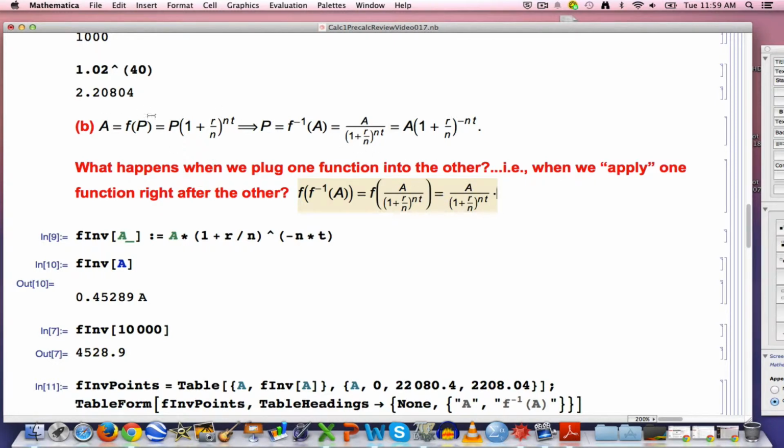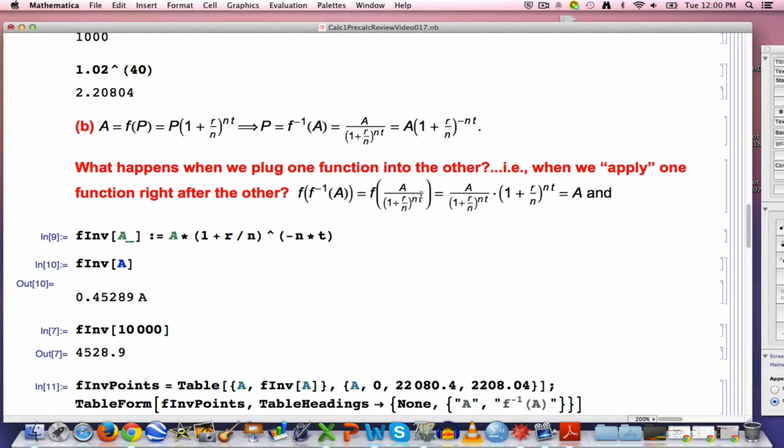That expression, that fraction, is going in place of the p right here, but don't forget then to multiply it by this thing. It's not letting me highlight just the (1 + r/n)^(nt) by itself. Get rid of the p here. This is representing p. This is p times this thing when I plug in this value for p. But obviously, now we get a division out of these expressions. This simplifies down to a. So f of f inverse of a equals a.